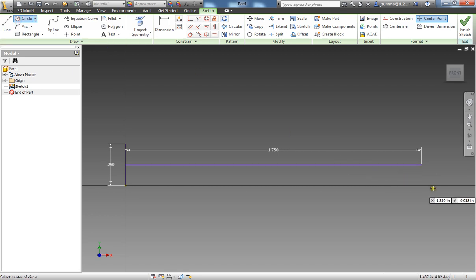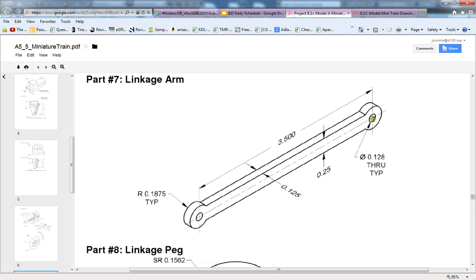So I'm going to grab my circle here, and right at the end of that line I'm going to type in 0.128 and say enter. So that's my interior circle. The other thing that I can do is also lay out the larger circle here, because they are concentric with each other, the smaller one and the bigger one, so meaning that they have the same center point.